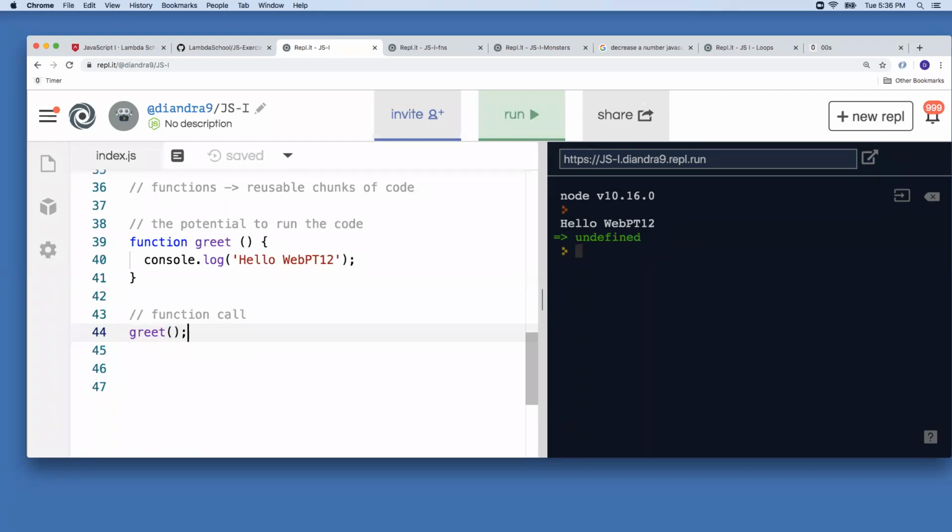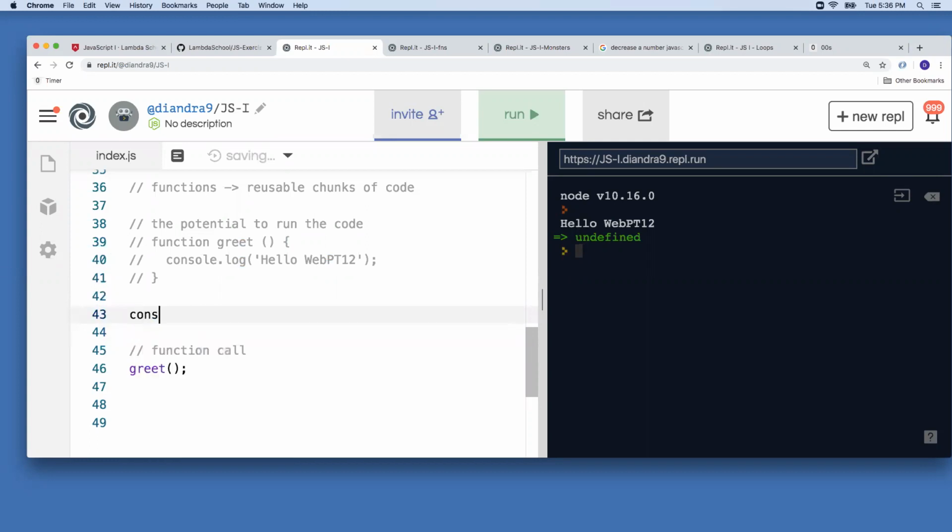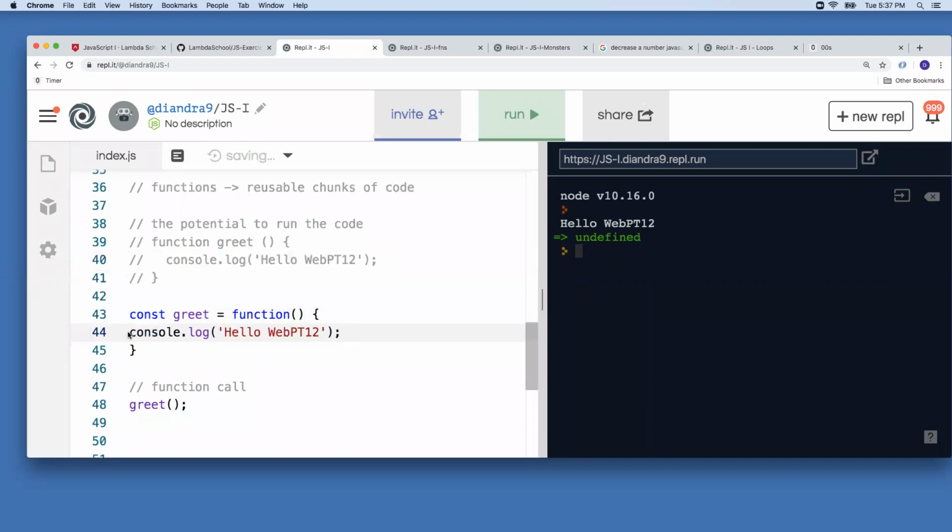All right, so let me show you two other ways to declare a function. I will comment this out. We could also do const greet equals function. So very similar result, different syntax. This looks more like how we've declared other variables. So we can do const greet and then assign it to this. This here is called an anonymous function. You don't really need to know that yet, but we're essentially putting a function without a name and storing it in a variable. Still works. So that's another way to declare functions.